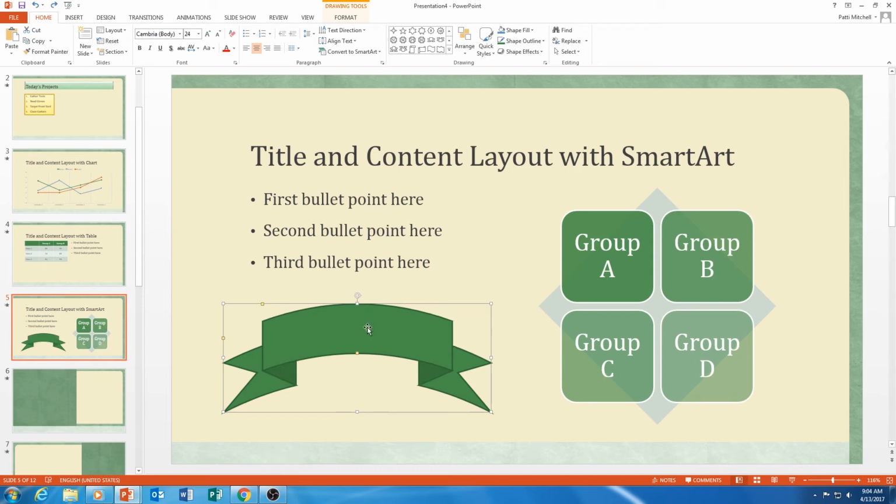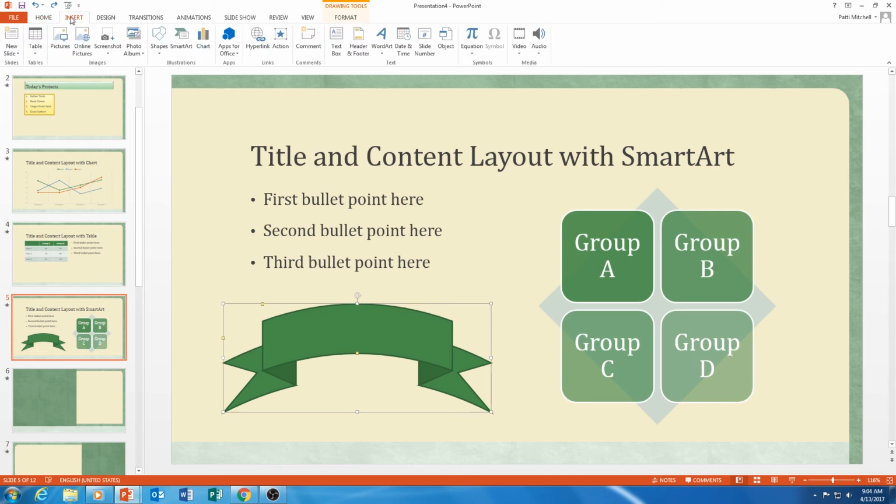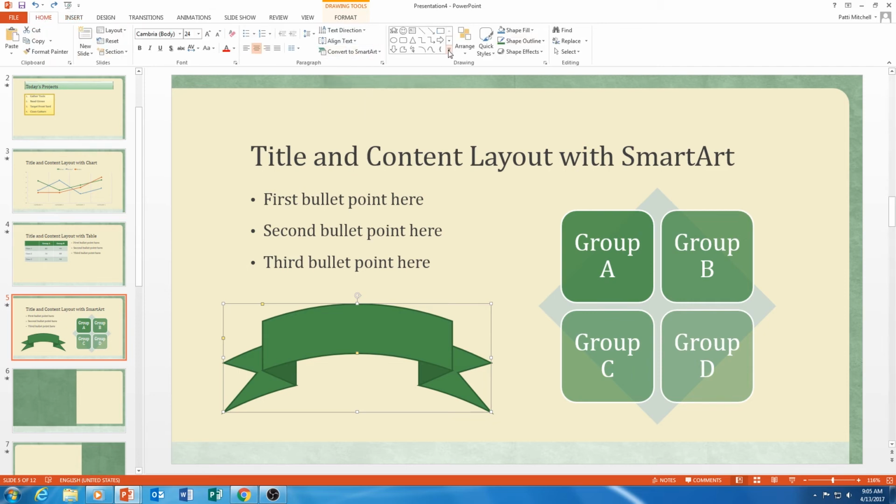So if you wanted to do text inside that ribbon, it is so simple to do. Basically, go up here to this box. I'm on the home tab, or you can be on the insert tab. Either one of them works. So if you're on the insert tab, you just go right here to where it says text box, and you'd single click it. If you were on the home tab, then you'd have to open this up, or look for that little icon right there. See that little icon? It has an A with a bunch of lines around it by a square. That's how you would do it.